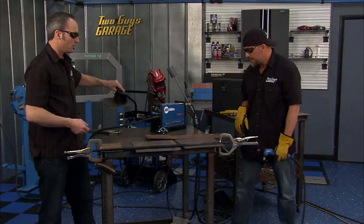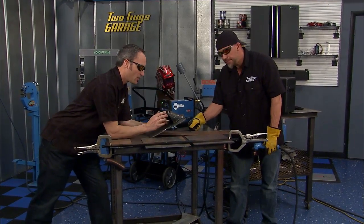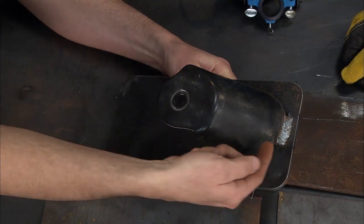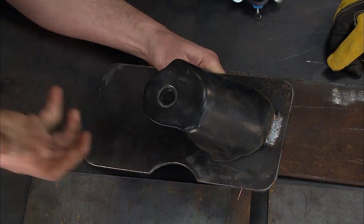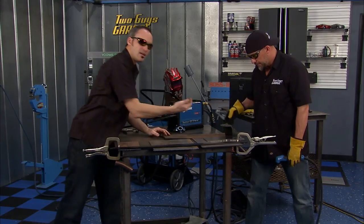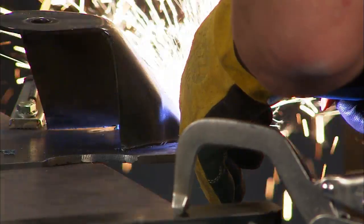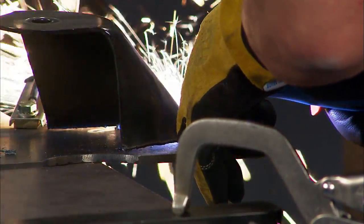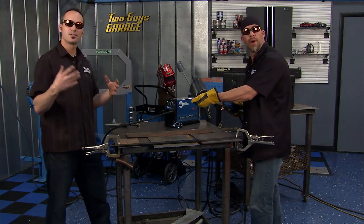Now another thing you can do is called gouging. So here's a frame bracket, maybe on the side of your car frame, your truck frame. A lot of times you want to remove them because you're making changes. So you can actually gouge or just blow away the weld. Now it takes a little bit of practice and skill. Maybe start on the side, on a bracket that you're not going to keep. You could use this same technique if you want to make a gouge or a groove in a thicker piece of metal, just as you would to blow off the weld on this bracket. All right, see how simple that is.